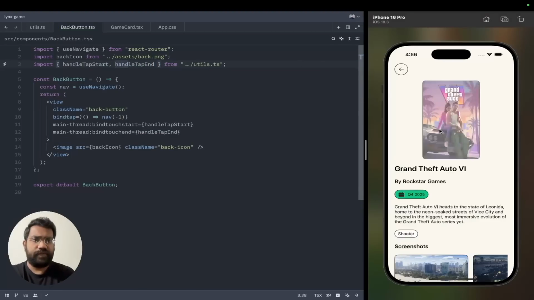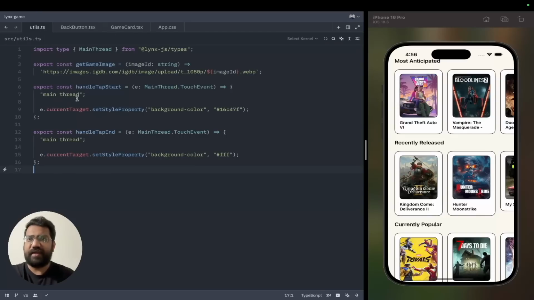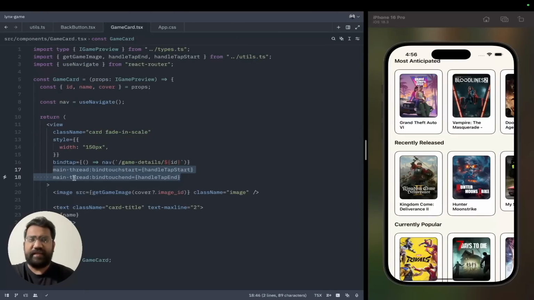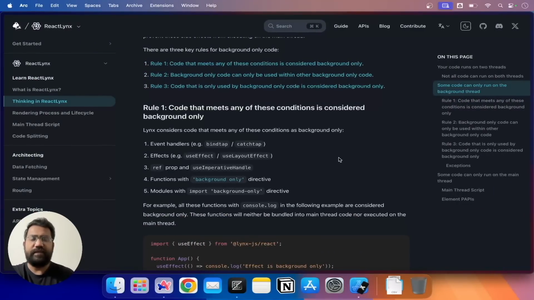Alright, so now if you press on back button, you also see the user feedback. So whenever you want to run any of your code in the main thread, you need to provide the main thread directive here in the function and in the event handling as well. You can read more about it on the documentation.